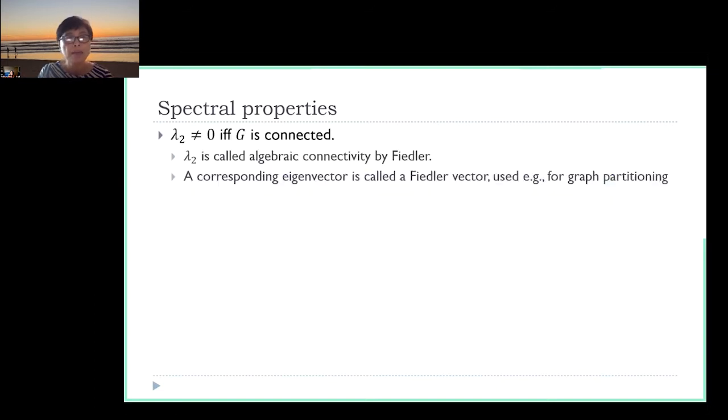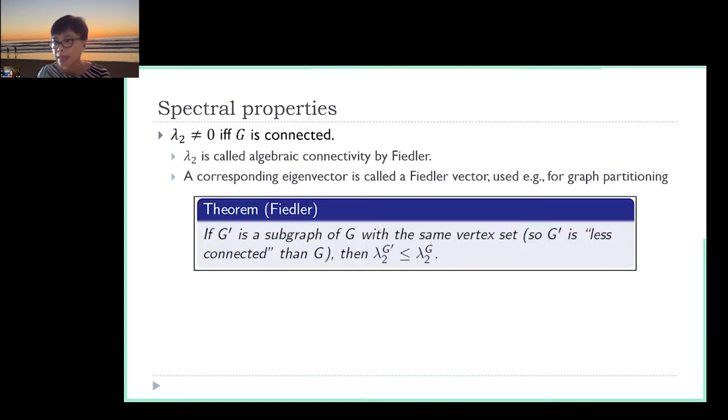Now, if your graph is connected, then the second eigenvalue is non-zero. The second eigenvalue, lambda 2, has a special name and has been studied a lot. Essentially, this measures the so-called algebraic connectivity of the graph. Roughly, it's like the bottleneck connectivity of the graph, whether the graph has any weak link to partition into two parts or not. The corresponding eigenvector is called the Fiedler vector, and this Fiedler vector has been widely used in practice to help partition a graph into two clusters, for example.